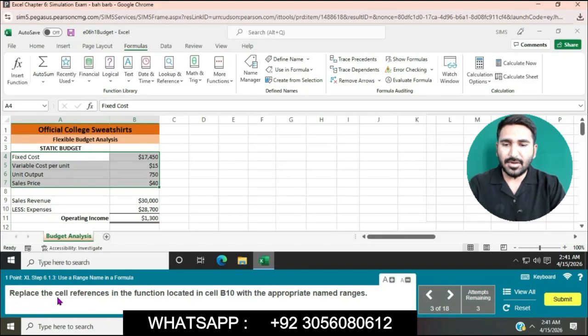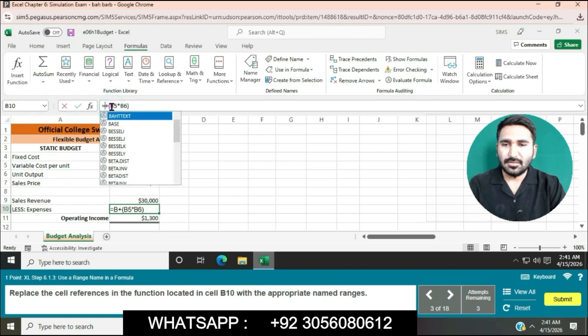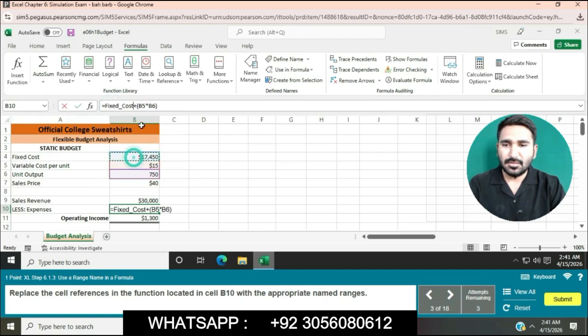Replace the cell references in the function located in cell B10 with the appropriate named ranges.